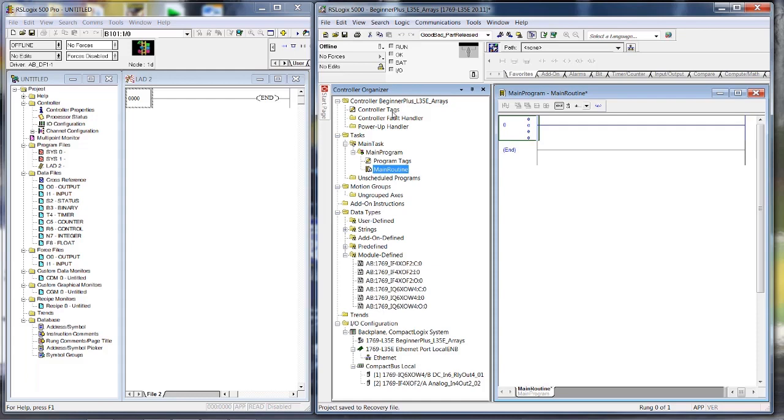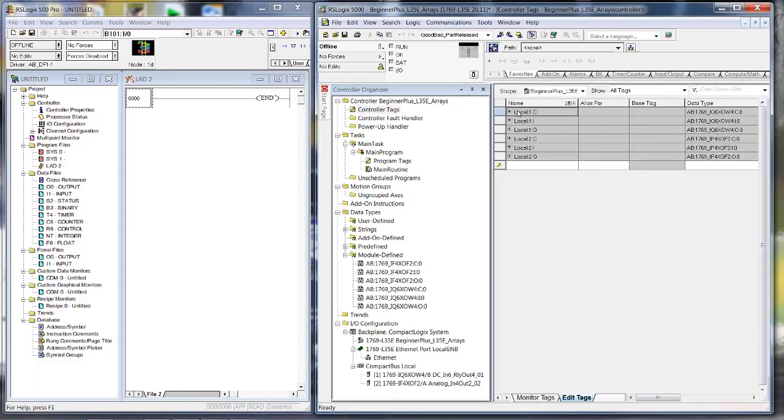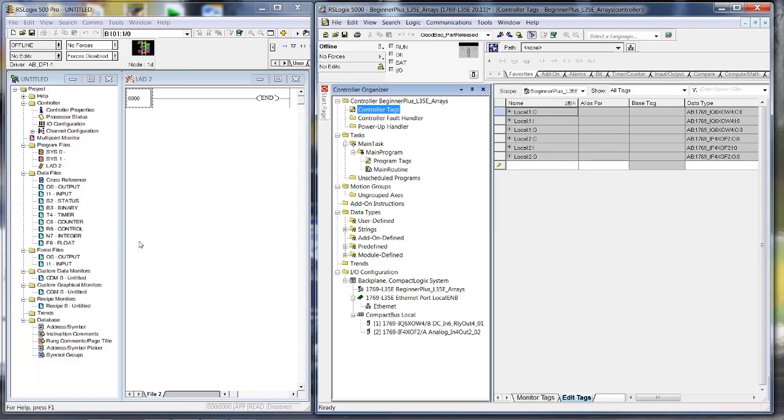In our controller tags, we have local, slot 1 and slot 2. See down here in slot 1 we have DCN6 relay out 4. There's our inputs and there's our outputs, and then we have a combination analog card. These two sets of tags right here, local 1 and local 2, they are instantiations of these module defined types here. You do not have that in a SLC 500.